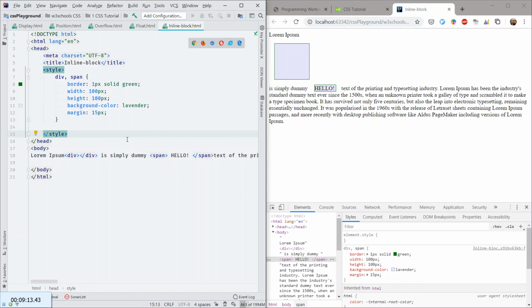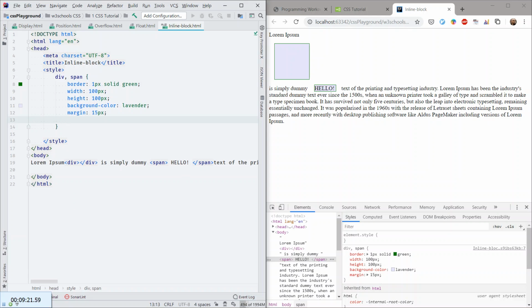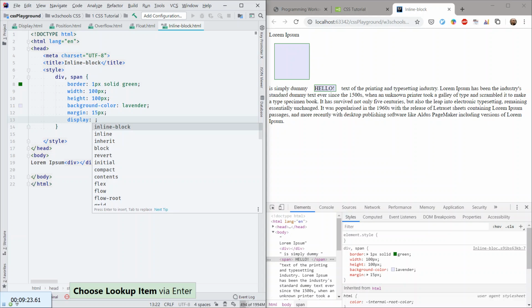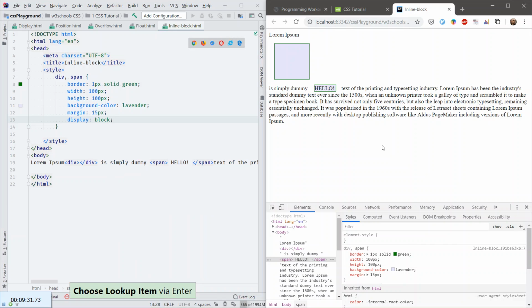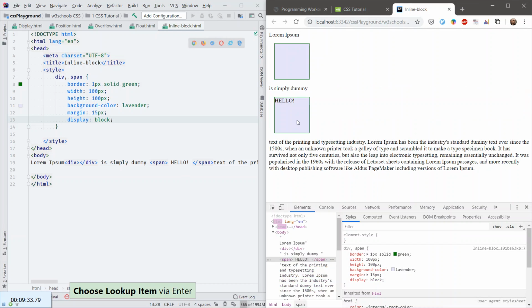We can set this style by a property which is called display, and here we have inline and block. So the block looks like this. Now everything is block.